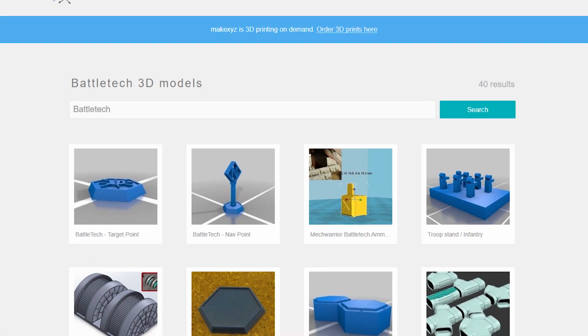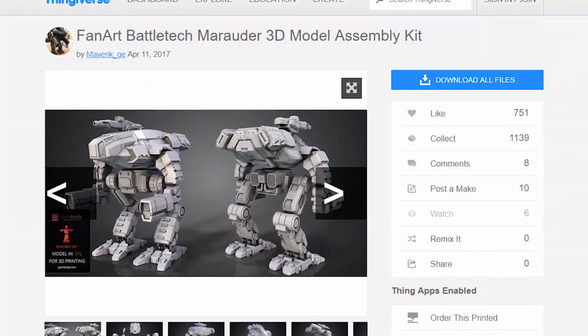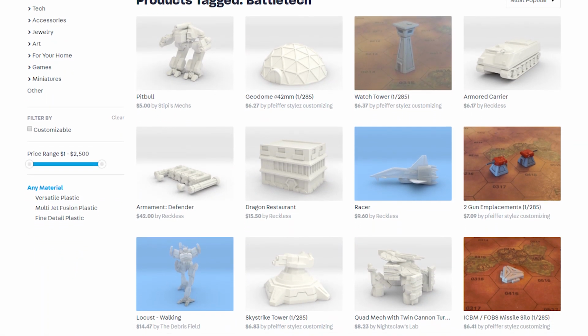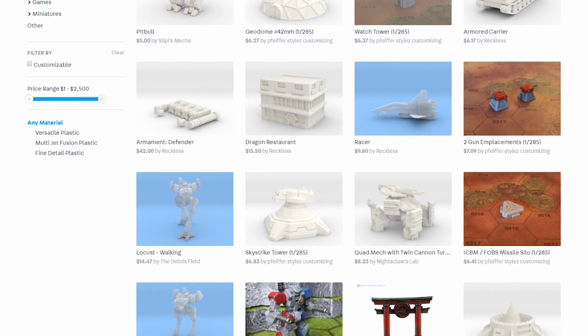But in the meantime, you'll find even more custom terrain and component designs on a variety of the websites dedicated to 3D print designs. I have found BattleTech print designs on Make XYZ, Yegi, and Thingiverse. But as for me, I always find myself drawn to the offerings that I find on shapeways.com the most. But regardless of which site you prefer, it is great to see a BattleTech community in each of these places.